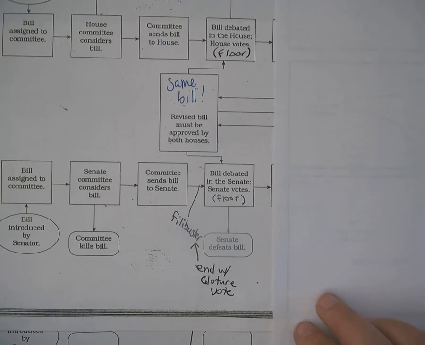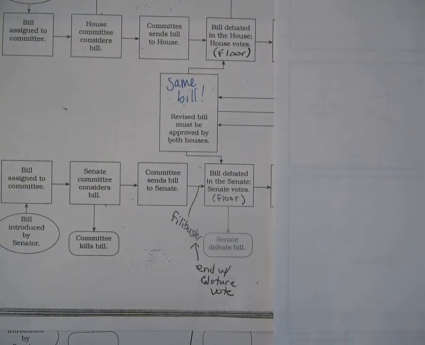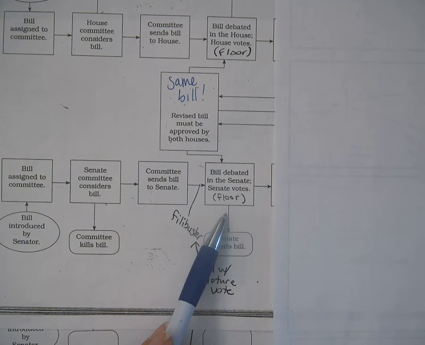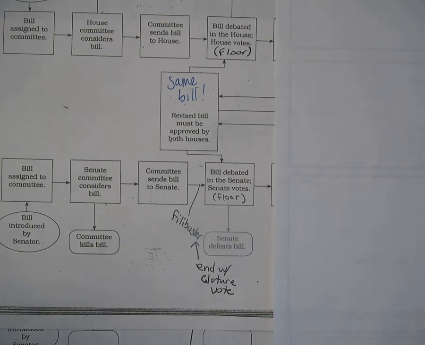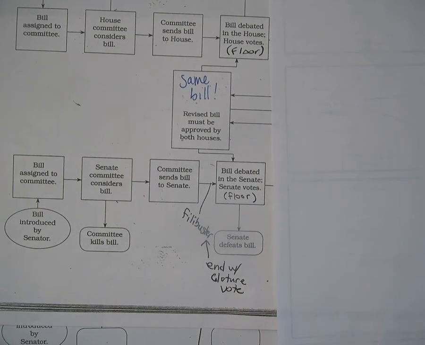Also, what's happening in real life, in real terms right now, is that a lot of the bills, especially the ones that get a lot of attention, are really being written by the leadership. And this is a big complaint by many members, that they don't see the bills, they don't see what they're signing on to or what they're approving until right before it hits the floor to be passed. This is what many would consider a flaw with having too much power in the top leadership, the Speaker of the House and the Majority Leader. It's not really working. How a bill becomes a law is not really how it's working right now in modern times.